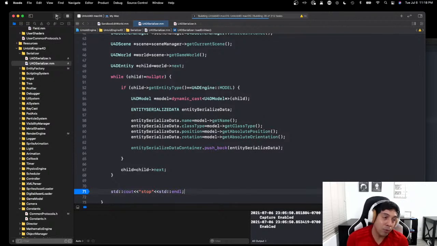In this live stream, I worked on adding a feature that will allow you to save all of the entities that you have in your scene. For example, the positions and the orientations, so that whenever you load up the game at a later time where you want to work on your game, you will be able to load all of those entities and have them in the right orientation as you had them before.